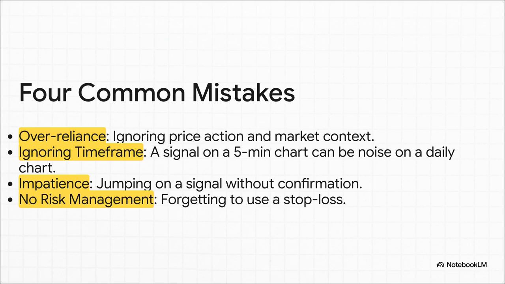First, over-reliance, just staring at the indicators and totally ignoring the price chart itself. Second, ignoring the time frame. A buy signal on a 5-minute chart means nothing if the daily chart is in a total nosedive. Third, impatience, jumping the gun without waiting for that all-important confirmation. And the biggest one of all, no risk management, forgetting your stop loss. Honestly, nothing else we talked about matters if you get this one wrong.